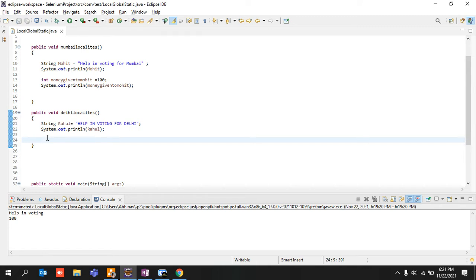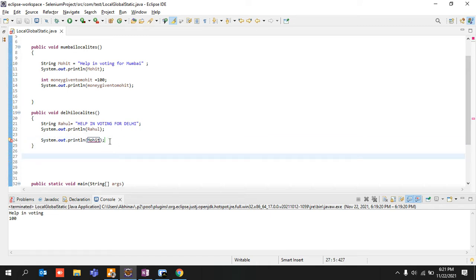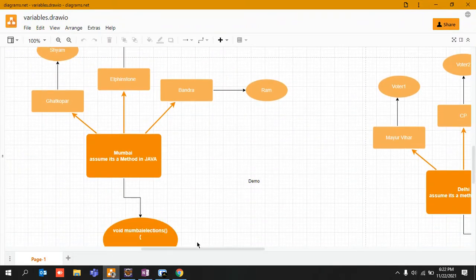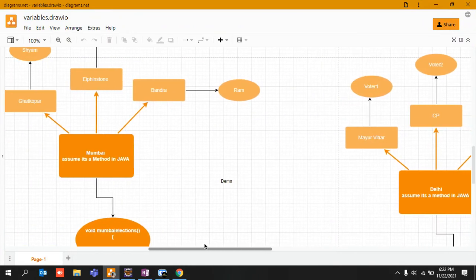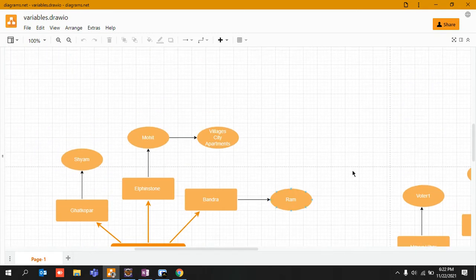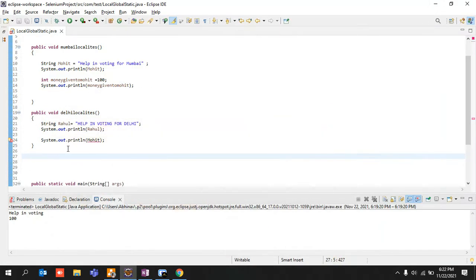Okay, let's say if I try to print or make use of Mohit over here, if I try to print it, see, Mohit cannot be resolved to a variable. Mohit does not even exist in Delhi. So how can he come and help in Delhi? I'm just taking the example again and again because I've already discussed this example. I do have a number of examples, technical ones as well, but since my lecture started with this example, I'm bound to take this example, guys. So please do not get confused at any point of time.